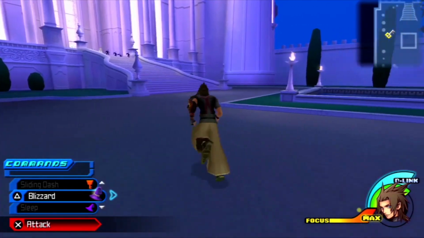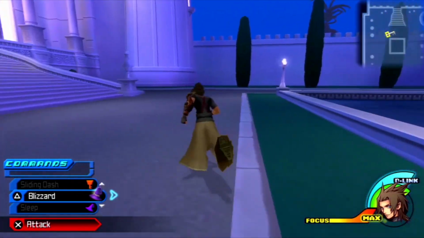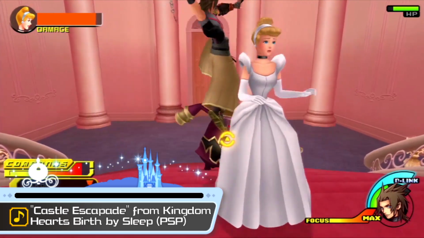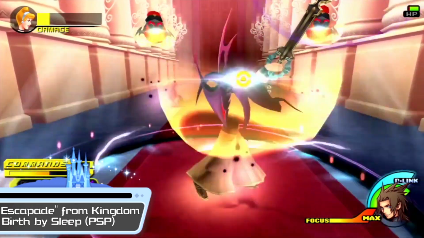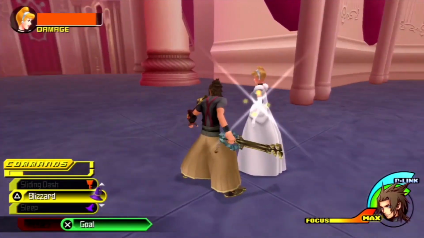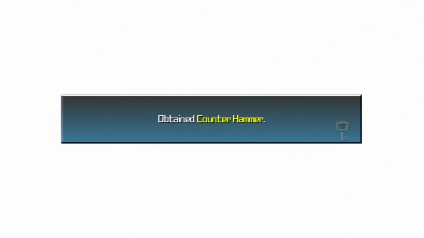Now we're going to put Zero Gravity and Sleep in our command menu, and after a quick save we'll run to the stairs. When we reach the stairs, we'll be put into a scripted escort mission. Hey, make sure to use the block and retaliation prompts, and of course, Zero Gravity and Sleep. We'll go through the corridor, then the foyer, and once we get Cinderella to the top of the foyer steps, we'll be given Counter Hammer as a reward.